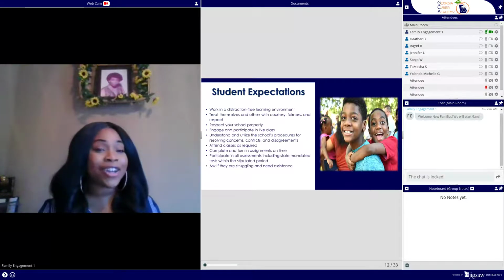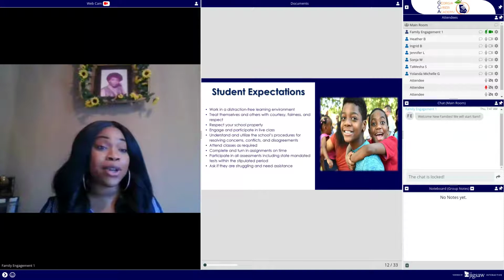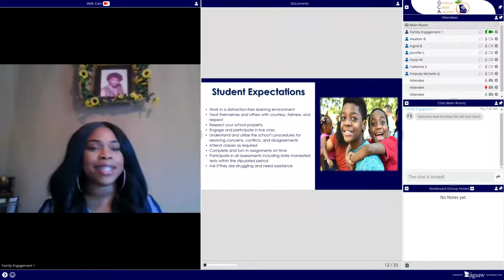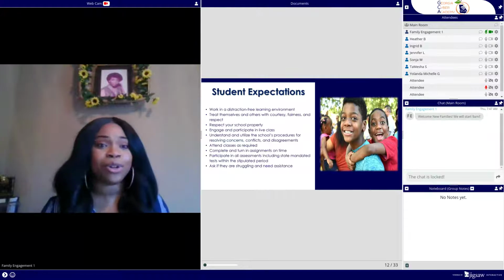We want them to respect their school property if they have any school property. Even if mom and dad or family members buy some books or pencils, we want them to respect that, because that helps them to become more independent learners, and they just have more respect with school.